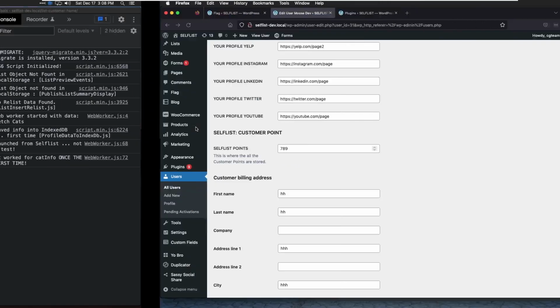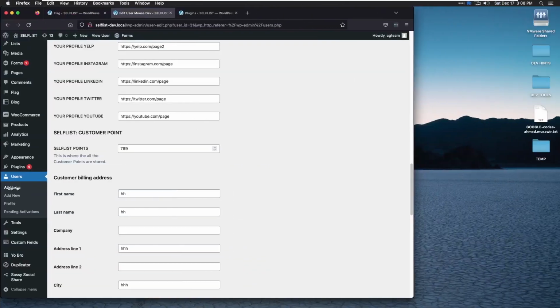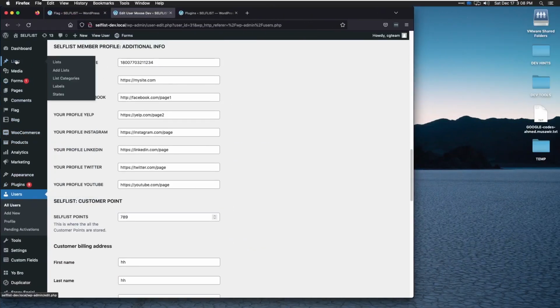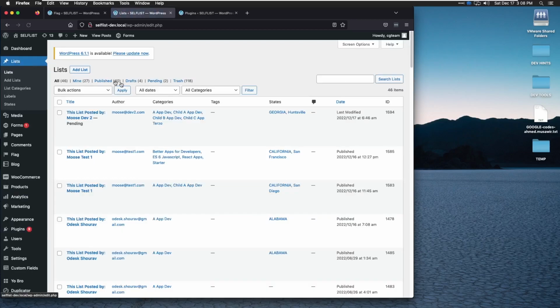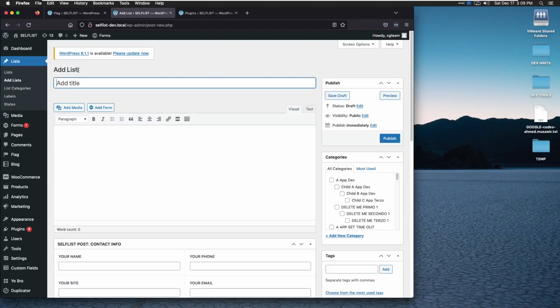And also, if we go back here, I would like to show that here, the regular posts, I just changed the name. Even if you try to add list here, right? So this has been customized. Nowhere is it going to say post anymore. Everywhere it's going to say list, right? So this has been customized at the back end.